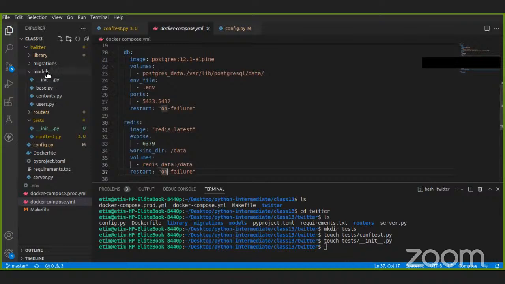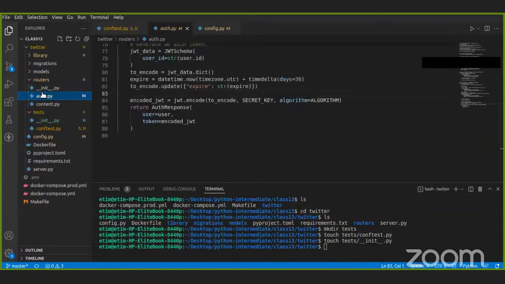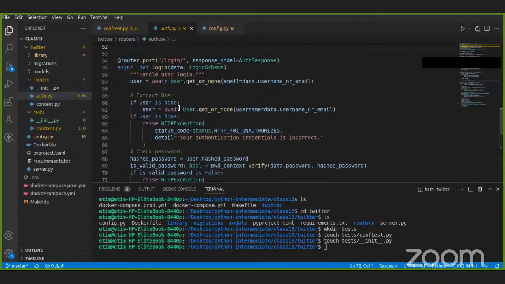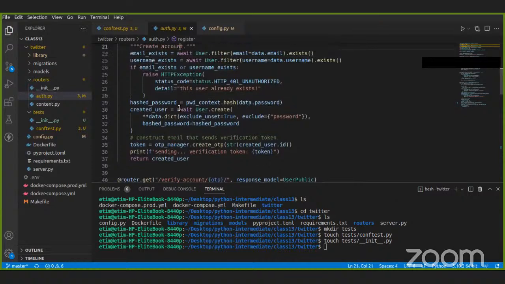We used it in the last class. Let me go to, I think at register, if you look at line 35, we executed this function, OTP manager of create OTP.